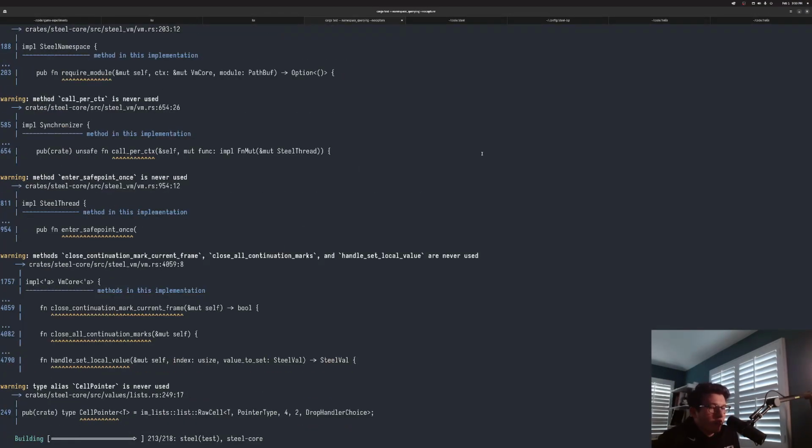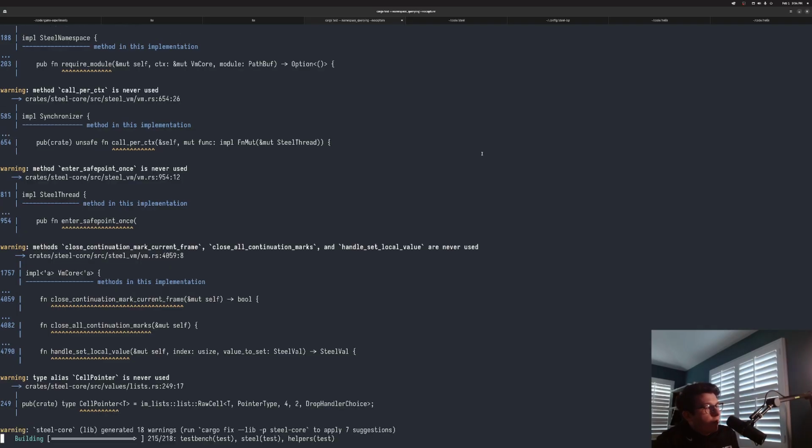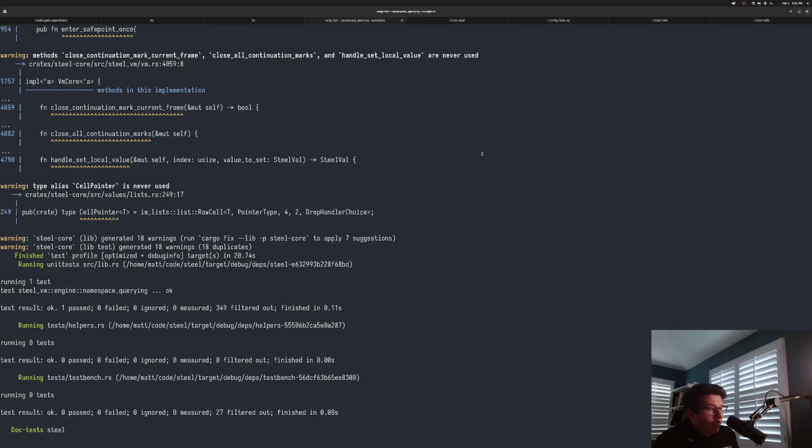In Scheme you can do what's called eval, where eval means you can execute arbitrary code at runtime, dynamically. Now, there's all sorts of caveats with eval.